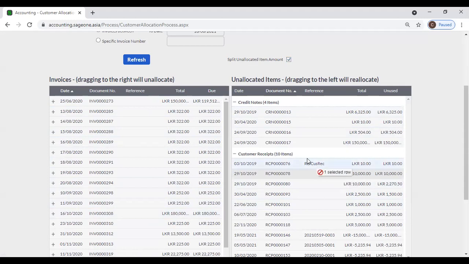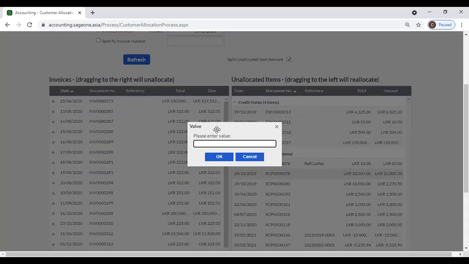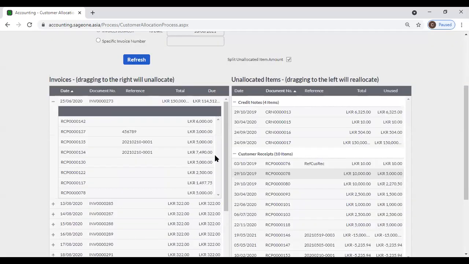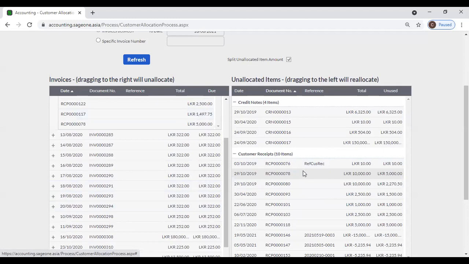After that, when you drag and drop this receipt to an invoice, the system will open another window, and here we can enter the allocation amount. Now please enter the value under that. Now here we are going to allocate 5,000 for this invoice, and 5,000 for this 308 invoice.